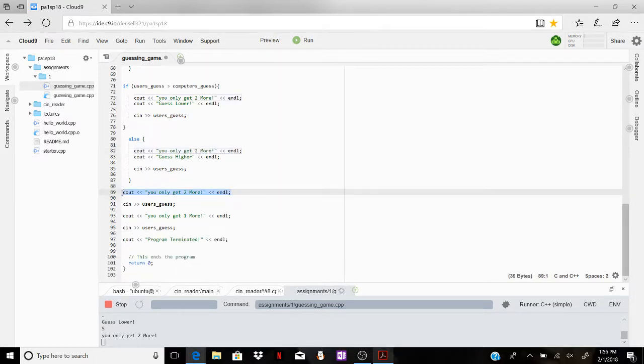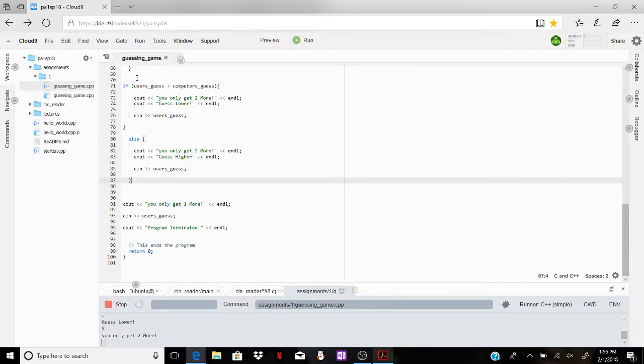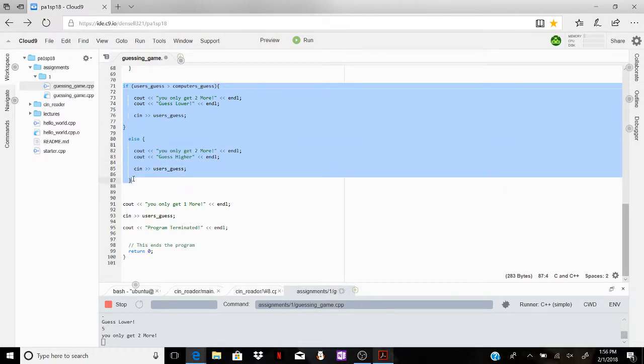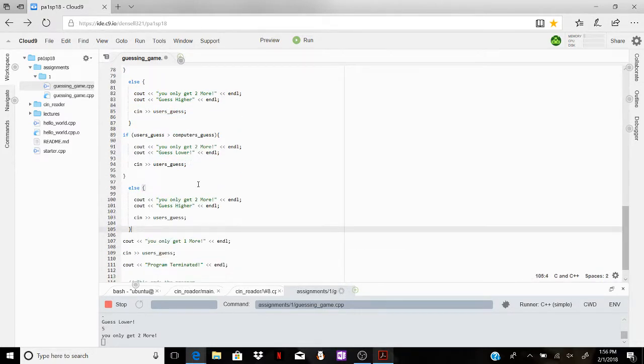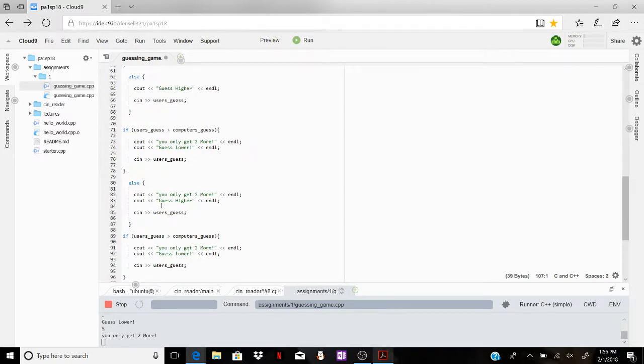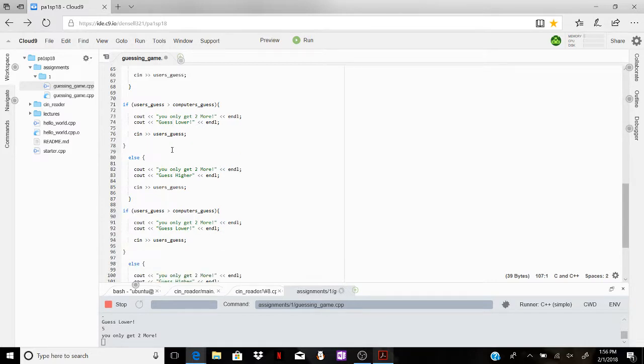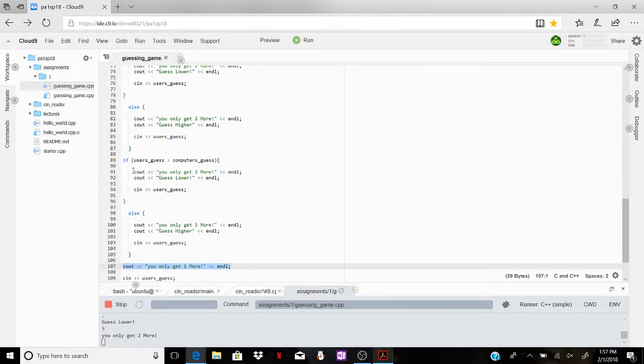Get 2 more. This is probably more complicated than it needs to be. Get 1 more. But you did give it a number that was to me.